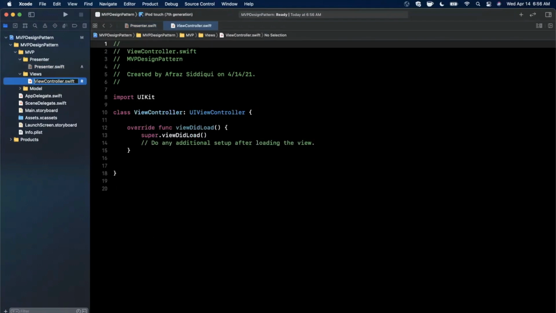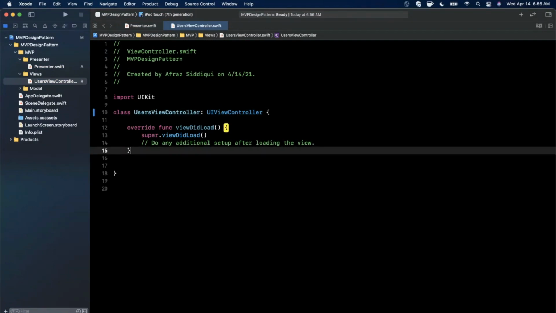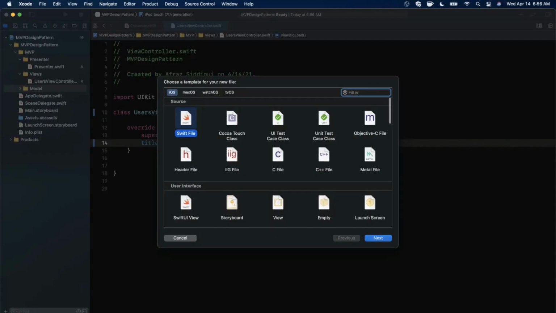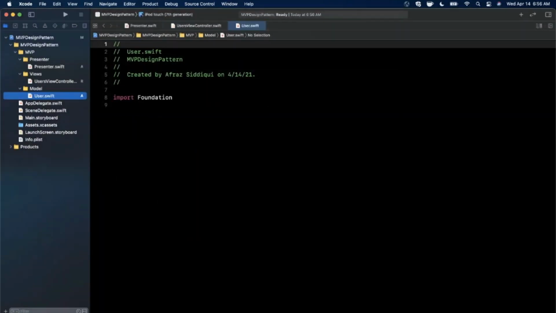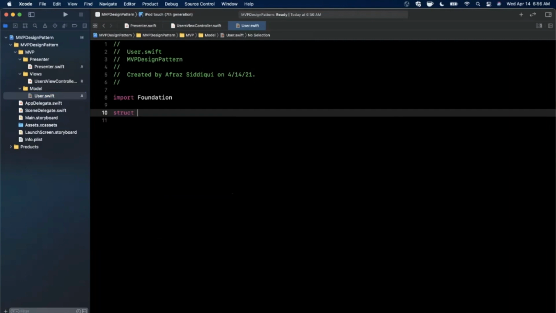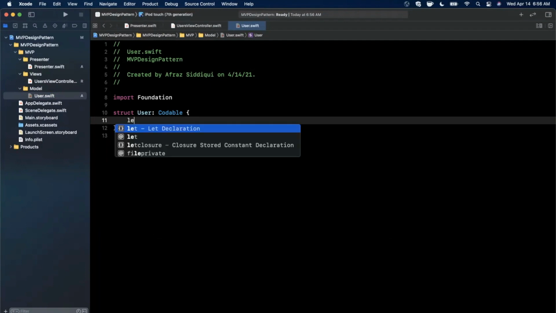So let's call this view controller a users view controller. I'll also rename the class here. Let me also give this guy a title of users. And let's see, we also want some models. Well, one model in our case. I'm going to go into models and create a new file, and we can call this user.swift. We're going to have a single user object, which will be returned and created, I should say, as a result of our API call. But we're going to look at how the controller, presenter, and the model all tie together and communicate with one another.